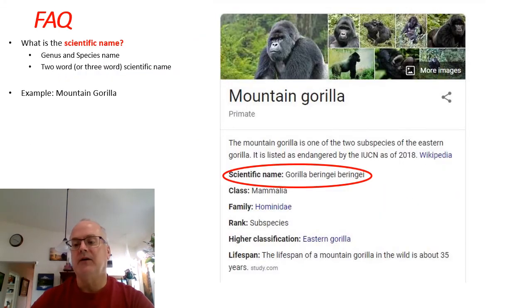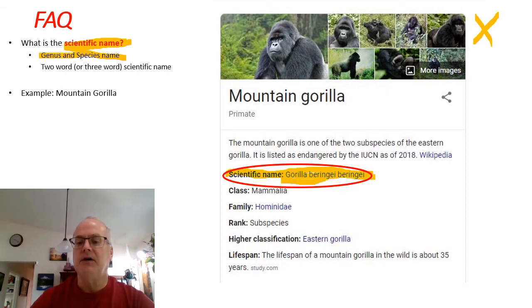So that's usually a question I always get, so I'm answering it now, hopefully. And the next one I always get is, what do you mean by the scientific name? What I'm talking about is the genus and species name. And genus and species is always 2 words, sometimes 3. So when I Googled the mountain gorilla, this is one of the pages that I found right here. And you'll notice that right off the top, it says its scientific name is Gorilla beringei, because it's a subspecies of the other gorillas. It's related to all the other gorillas, the lowland gorillas, but these guys are a subspecies because they're only found in a limited range in Central Africa.